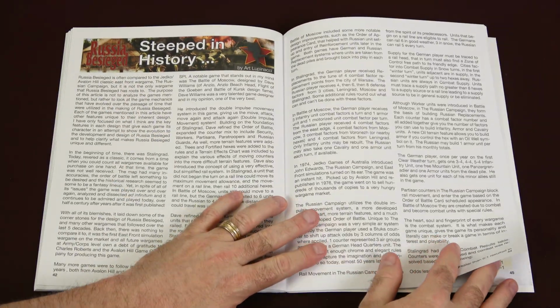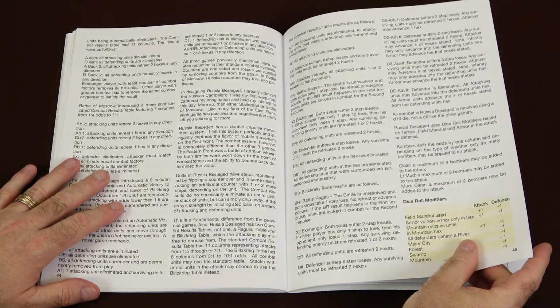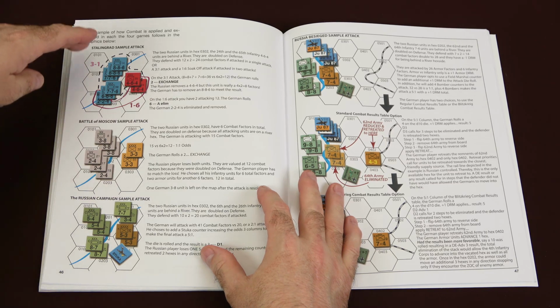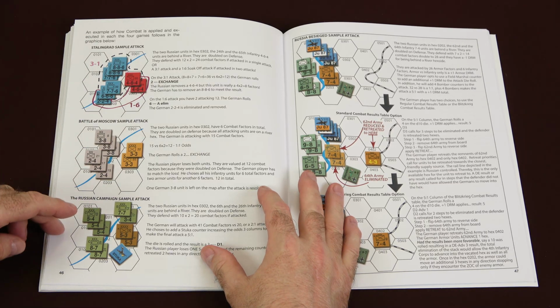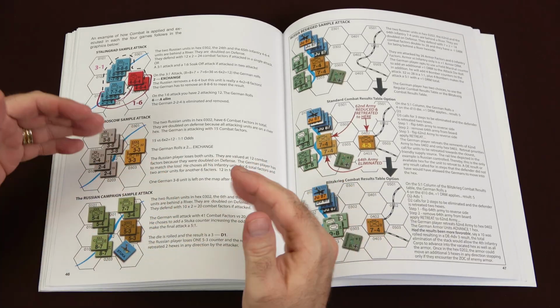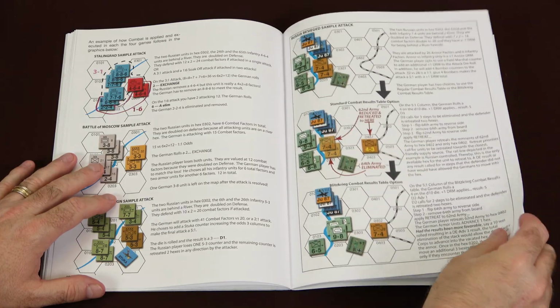Like over here, you've got some examples when we get into the next couple pages that talk about dice roll modifiers. And they give an example of Stalingrad, Battle of Moscow, the Russian campaign, and then you get into Russia Besieged. So you can see similar instances across different games and how they contrast and compare. And I think that's pretty cool.